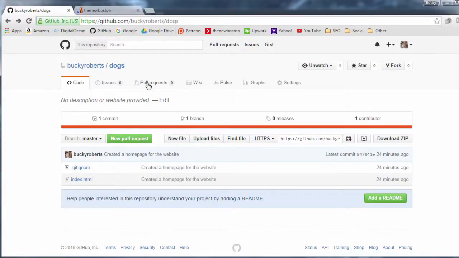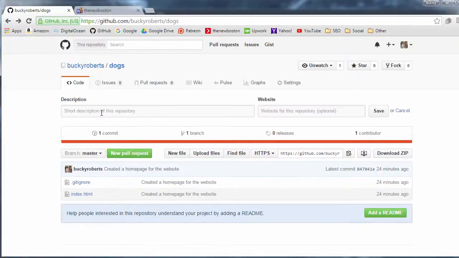So I think it's a good idea if the first thing that we do is on our main repository homepage, we can go ahead and add a description and also provide a link. So just go to your homepage, BuckyRobert/dogs or whatever your username is, and hit edit. So right here is the area where you just give a brief, like 1-sentence description of what this project is about. And I'll say, this is a sweet website about dogs. DAWGZ. Now let's stick with S. We'll stick with S this time.